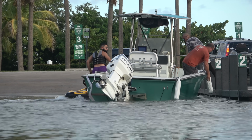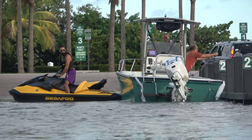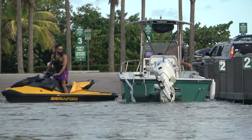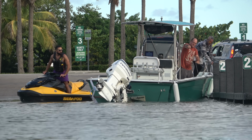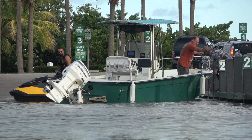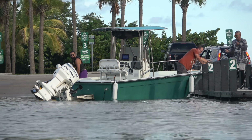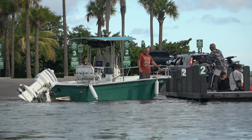And our guy tries to stop it, winds up smacking the dock. We're going to get the double tap here on the back end. The guy in the jet ski is like, bro, untie me, let me go. And again, it comes back around one more time as this crew struggles to try and get off the boat. So the stern's kicking out. They've got to get a line over and get it back around now.